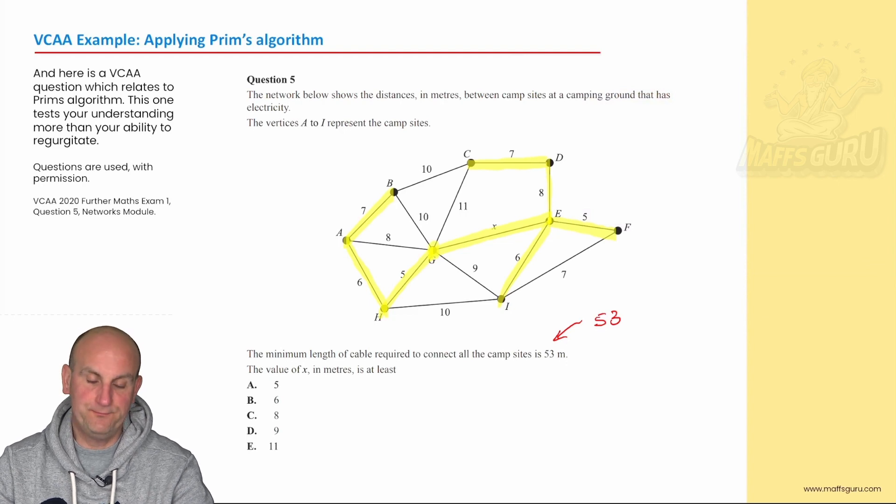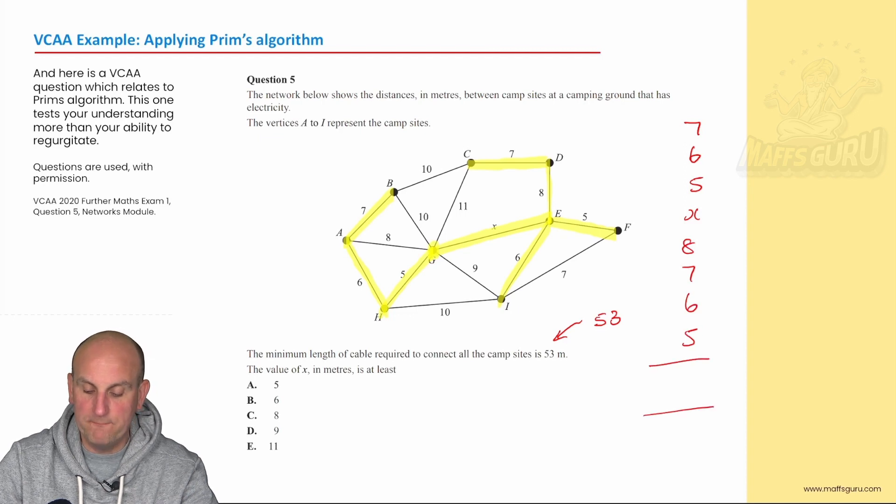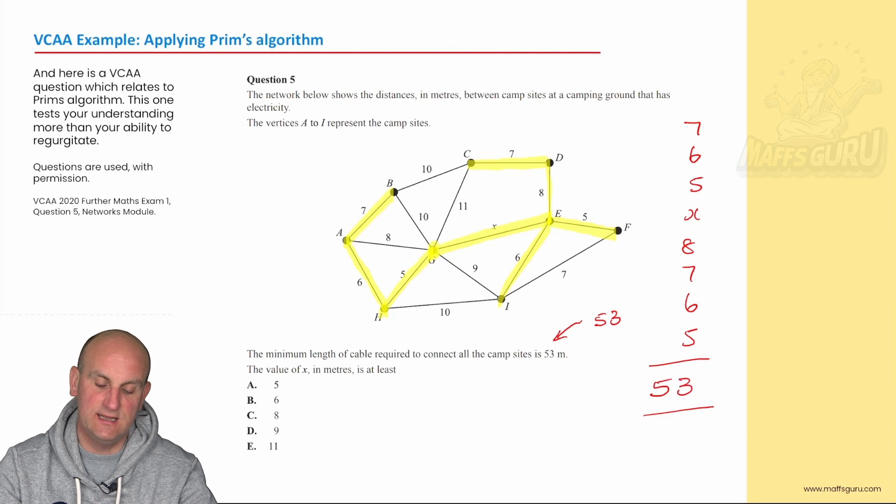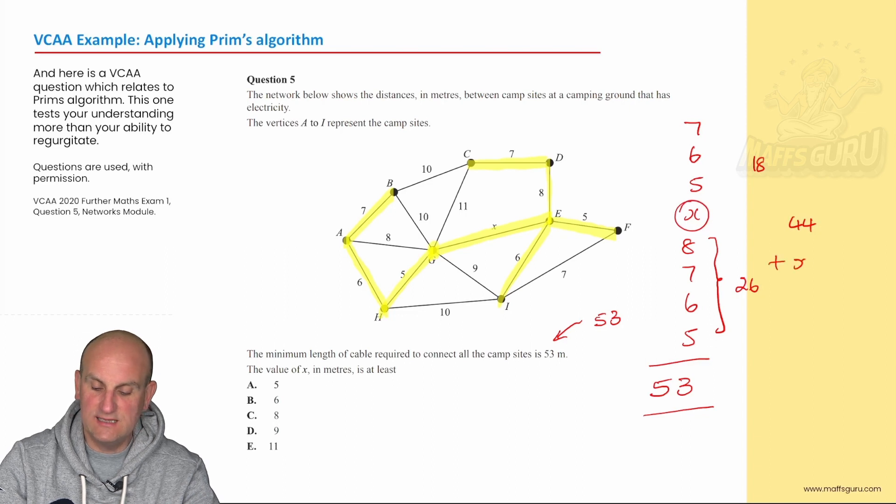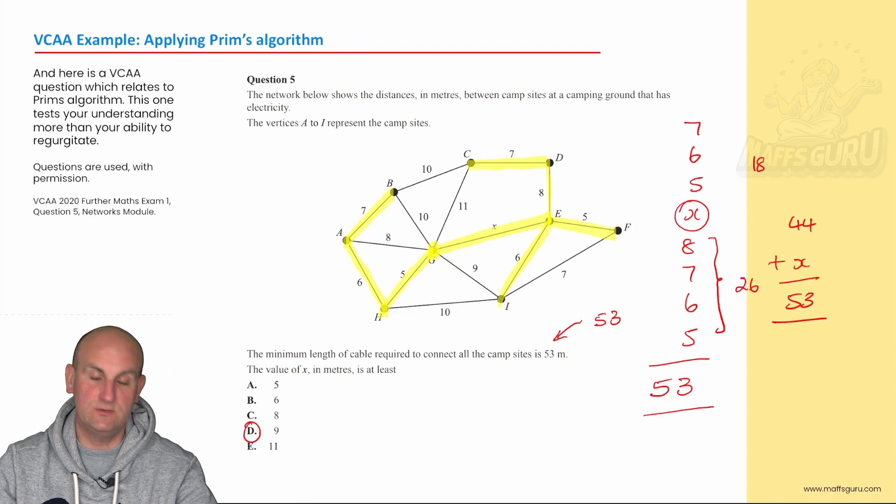So we now want to find the minimum length of cable. We know all of those numbers add together to give me the minimum length. So let's just add them together. I've got 7 and 6 and 5 and X and 8 and 7 and 6 and 5. Let's just check 1, 2, 3, 4, 5, 6, 7, 8 numbers. 1, 2, 3, 4, 5, 6, 7, 8 numbers. And we know all of those numbers must add to give 53 if X is actually on my minimum spanning tree. So let's add up what we've got here. So 7 and 6 is 13. That gives me 18 for those numbers there. These numbers here are going to give me 15, 20, 26. If I add together my 18 and my 26, I get 44. So 44 is all of the numbers added together. Plus the X must give me 53. Oh dear me. What number then? 44 plus what gives me 53? X would have to be 9 in that situation. So for that minimum spanning tree there, X would have to be 9.